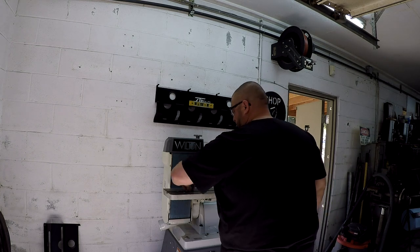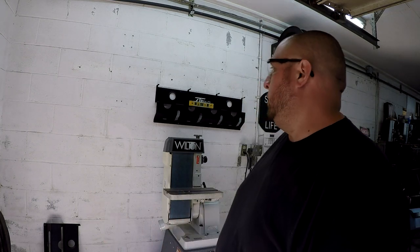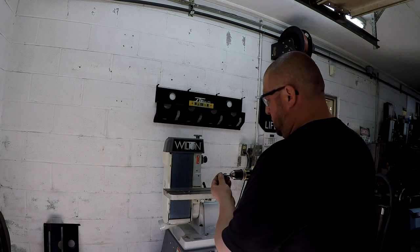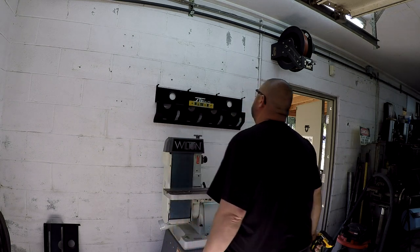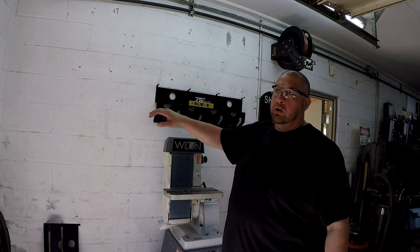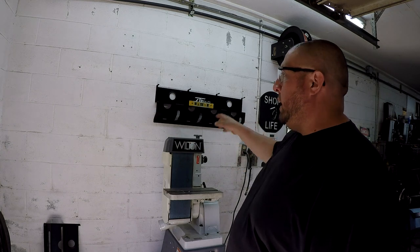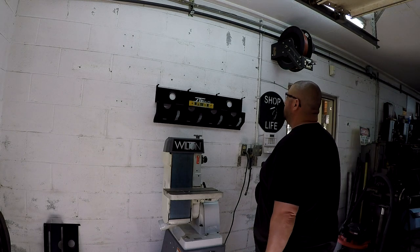Using these blue masonry screws - Quick Tap is the brand. Drill it with a 3/16 masonry bit and screw it in. Now, everybody wanted to see me paint red behind the racks. I was actually planning on doing that - I could have bet money I had red spray paint in the shed, looked and looked and couldn't find it. I really didn't feel like going to the store and painting today. I just want to get these things mounted up.